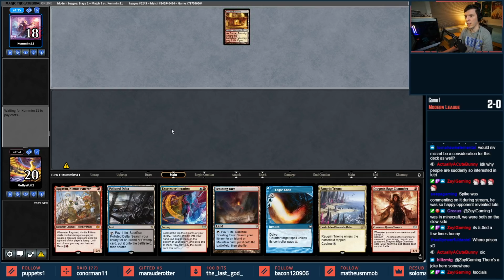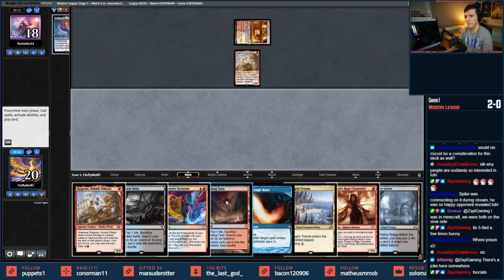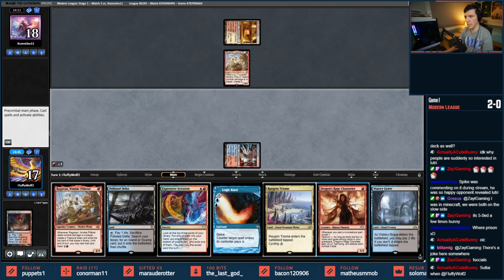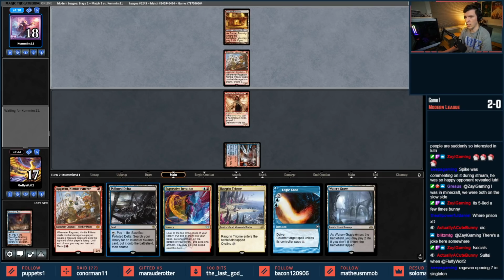Oh, burn. All right. I have to race burn here. It's going to be a little bit rough. I guess I'll shock in here. I don't particularly like the idea of shocking, but maybe it'll help us with the Logic Knot.